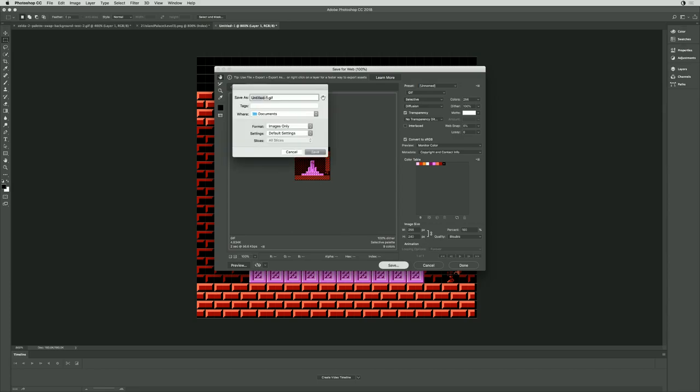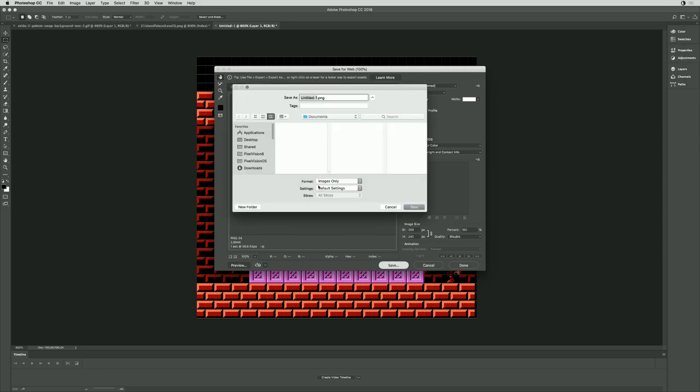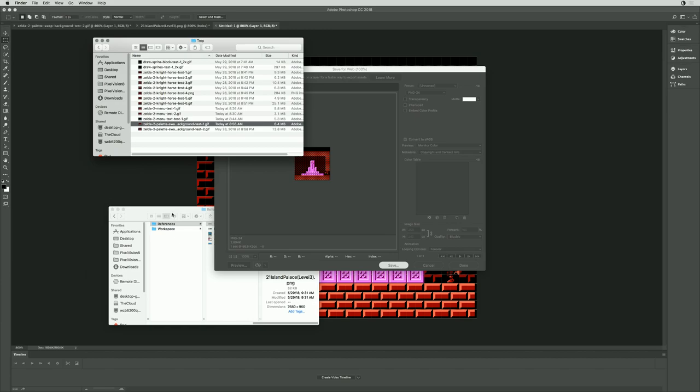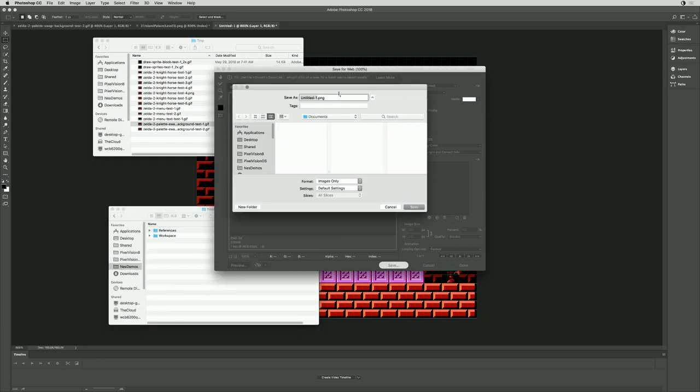All I gotta do is save this as a PNG. And we don't need transparency. We're gonna save this, and now I gotta find where's this project folder? NES demos. Let's put this down here because I have a feeling I'm gonna be looking for this a lot. NES demos, workspace, sandbox, and we're gonna save this as tilemap.png.